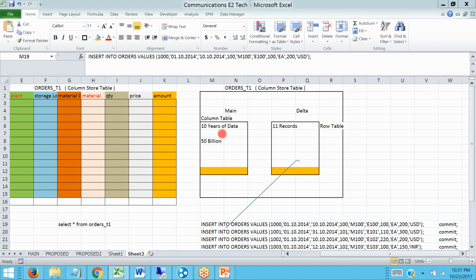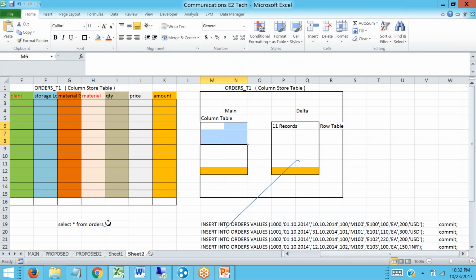So what SAP has done is, they're not trying to insert the data directly into this, they're not disturbing this particular data, because end users will be utilizing this and they want the best performance to be reported. So for that, the commits will be done to your row store data. Now how many records are there here? 11 records only.